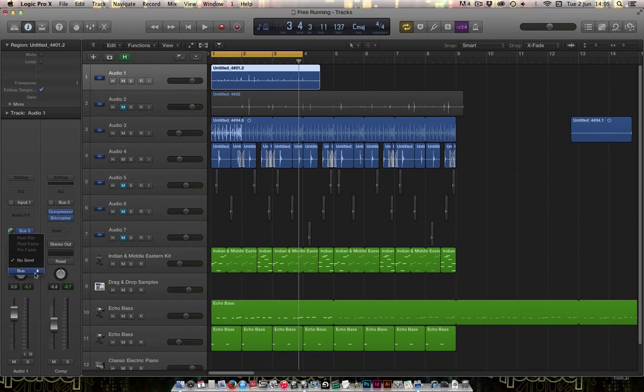But anyway, let me demonstrate by sending this one to a reverb as well. Normally the dial would be over on this side. If you change it to pre-fader, it goes to the other side. What this means is that the amount you're sending here is unaffected by the fader volume here.